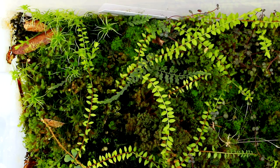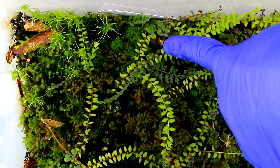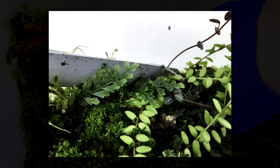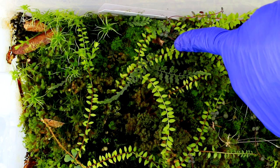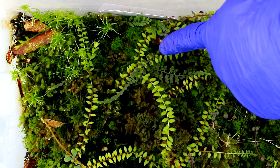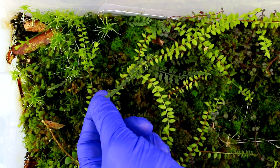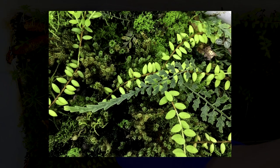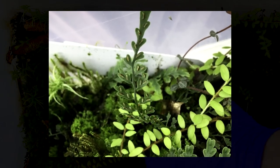The other notable thing in this bin is an Asplenium species fern. There are two types of fronds right now: the regular sterile frond, which is pretty small, and the fertile spore-bearing frond. The fertile frond is the coolest-looking thing — it has regular pinna and then gets a really long, unusual pinna that extends all the way to the end, almost as long as the entire rest of the frond. Right now it's fertile and bearing sori underneath that produce the spores.